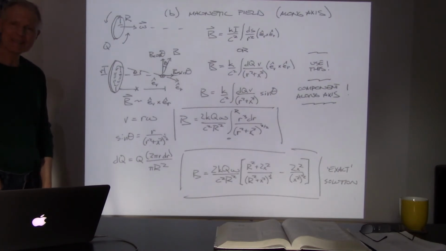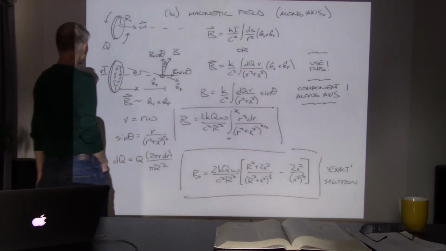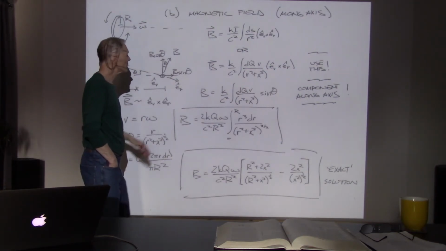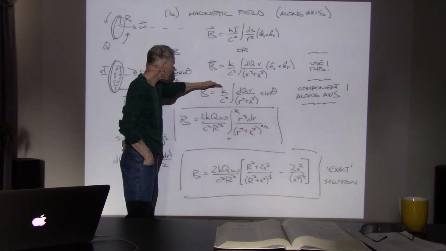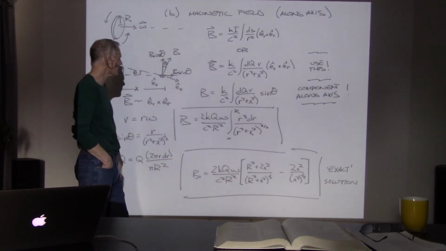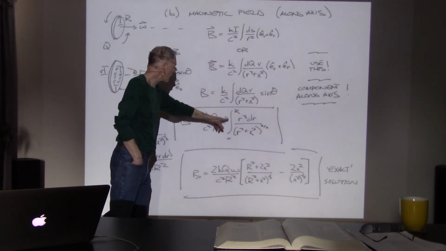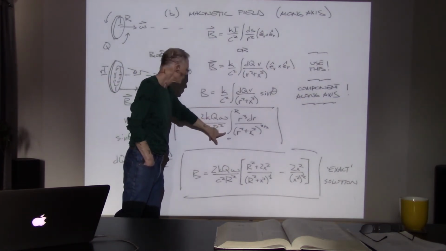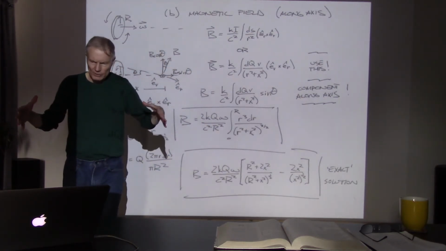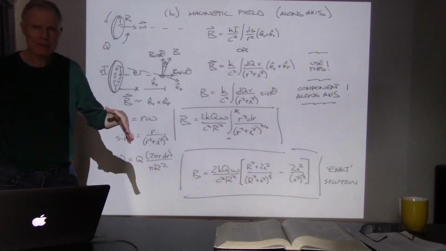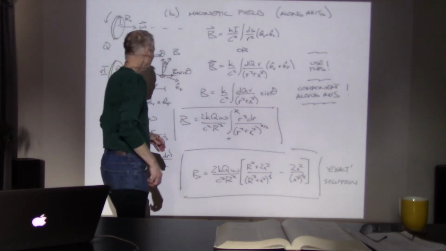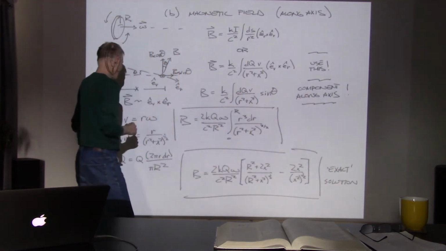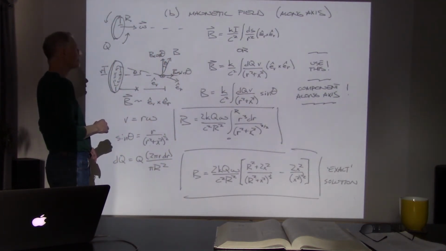Okay, that's a lot of pieces, right? And that's how setting up these integrations works. So we're going to take this, make all of these substitutions that we talked about, bring all the constants out, and the constant's 2kq omega over c squared R squared. We're going to be integrating across all of these circular rings of charge, and that means integrating from 0 to big R. And then I counted 3 factors of little r. Let's see if we get them all right.